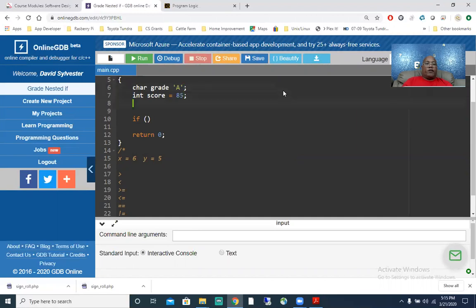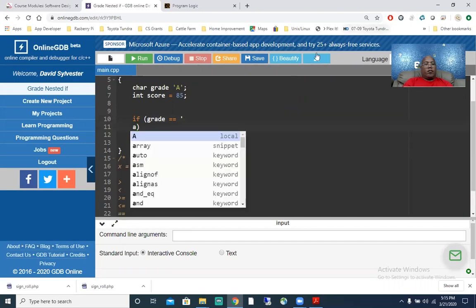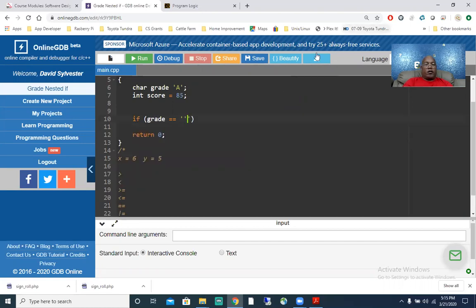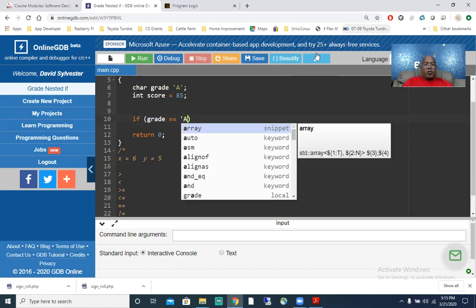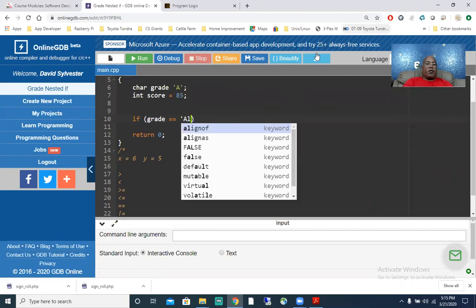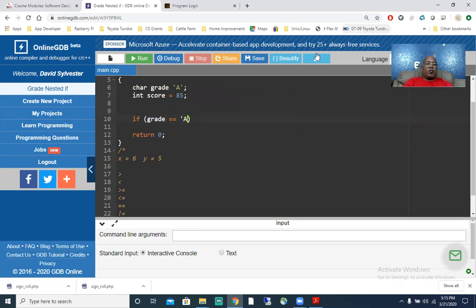All right. So we have a grade and a score. So here we could ask if grade is equal to A, what it's saying. All right.